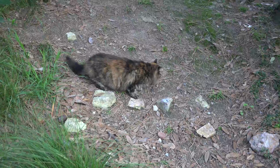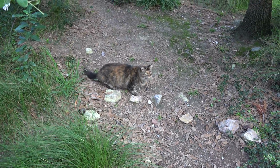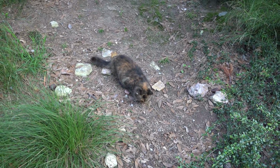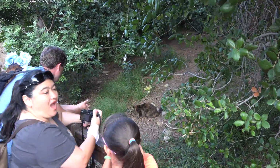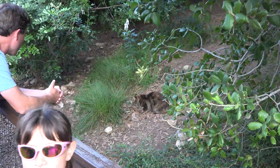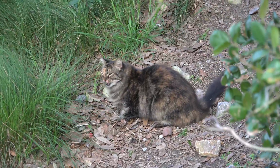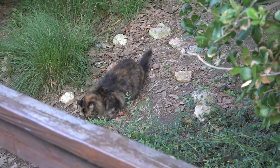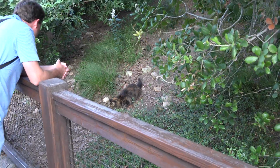This is another aspect of Disneyland, having all these stray cats around, which just make for a lot of fun. We gotta keep the mice out somehow. Not one specific mouse. Exactly. The stray cats are a huge part of Disneyland, and this is actually one of the cats that's been around for a very long time now. I believe she goes by the name of Tiger Lily. She's been here for years. She just loves to hang out around Grizzly River Run. I see her almost every time I come.